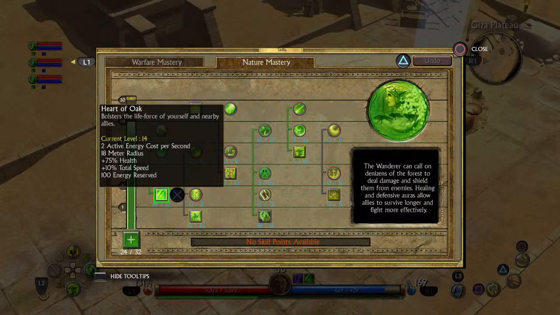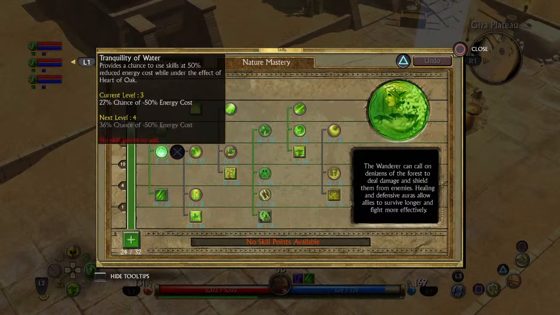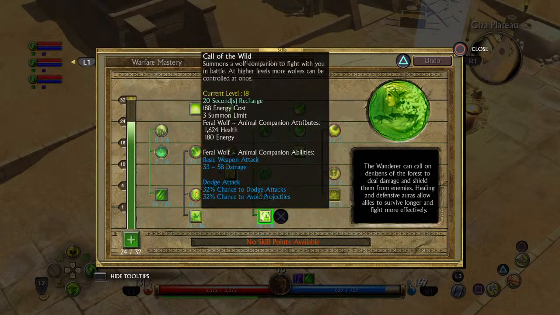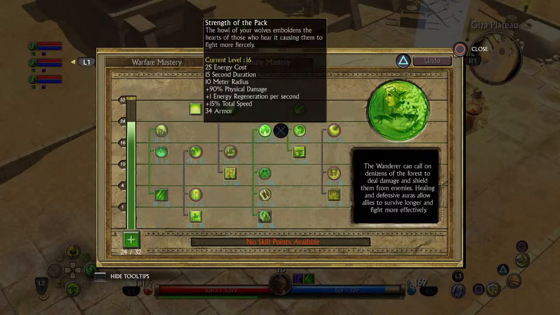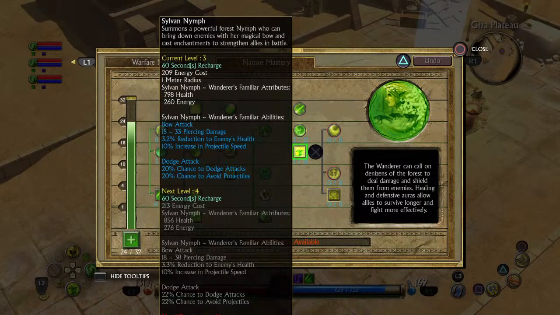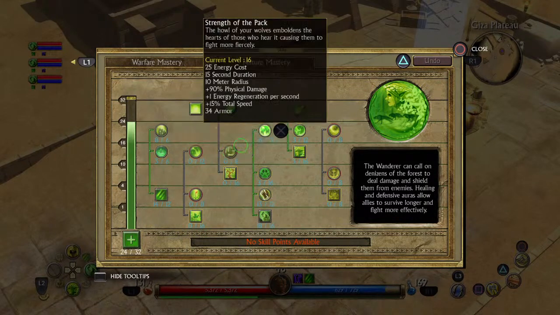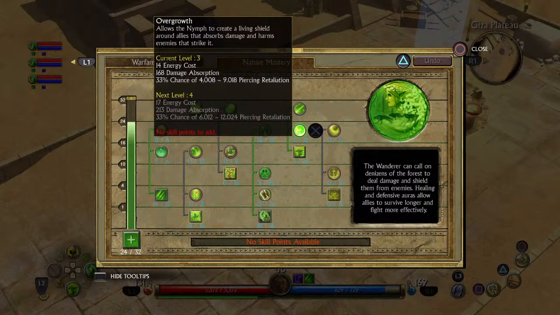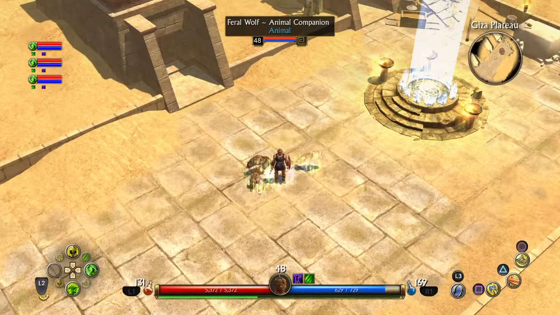Max. Plus five if you're level 40. One. Max if you're level 40. Max if you're 40. One. Whatever's left if you're level 40. One. Nothing in these three. And then that's that. It's pretty simple.